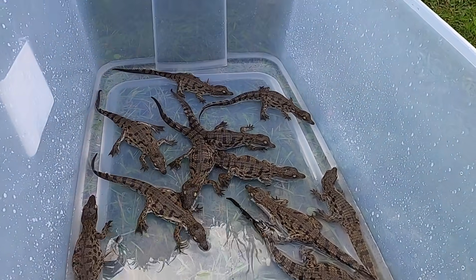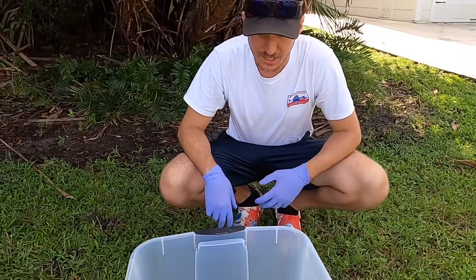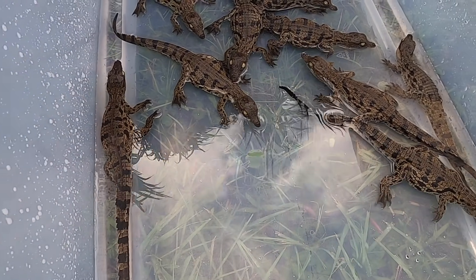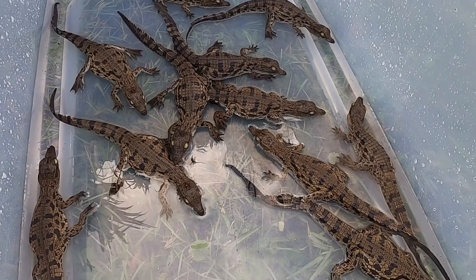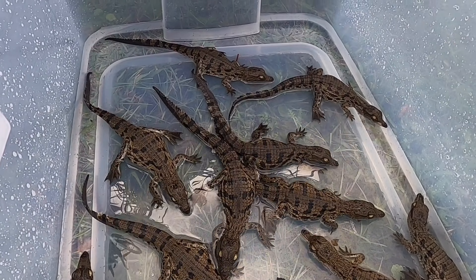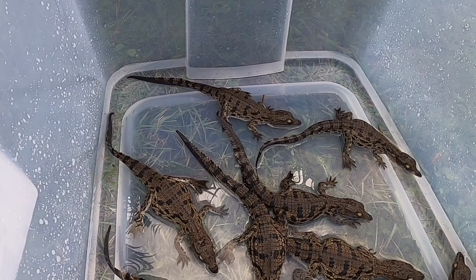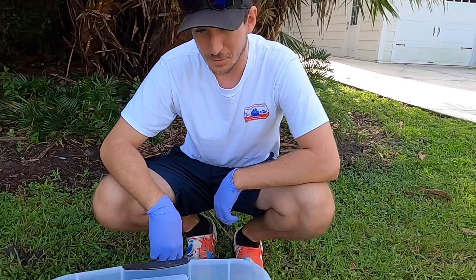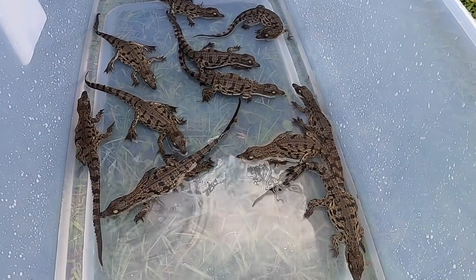Now, people don't get the satire on that — these are not going to be released here in Florida, nor are they critically endangered in the wild. We're definitely going to do a test on gender, because we don't know what the incubation temperatures were, but once we determine the gender ratio we'll be able to roughly determine the temperature they were incubated at. These guys will always have a forever home here. We're building a sanctuary and we're going to be buying a ranch in less than five years with hundreds of acres. I love Niles — I essentially want to replicate a Zambezi river, a Mara river, in Florida.